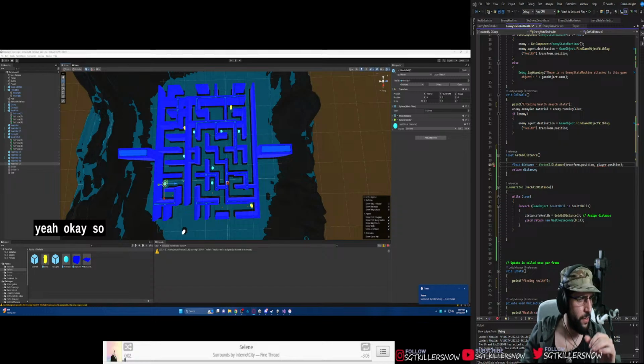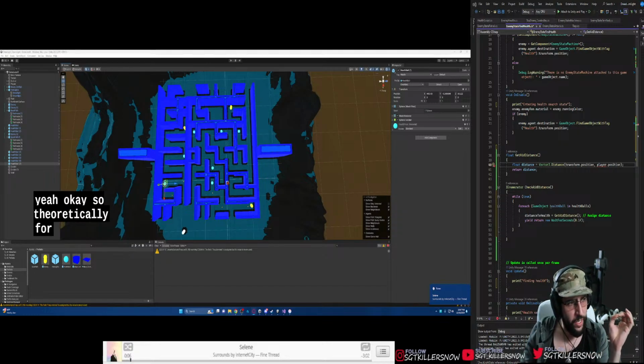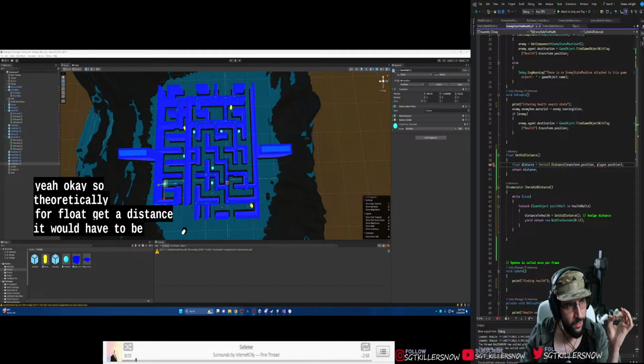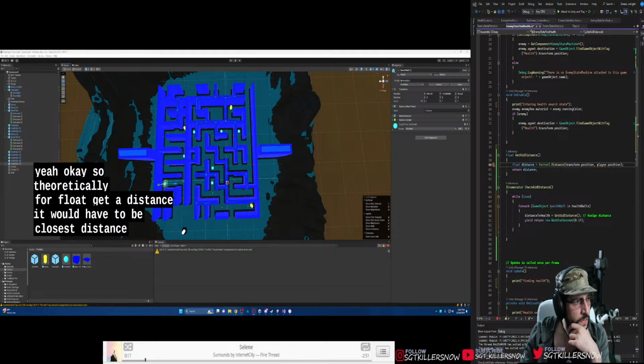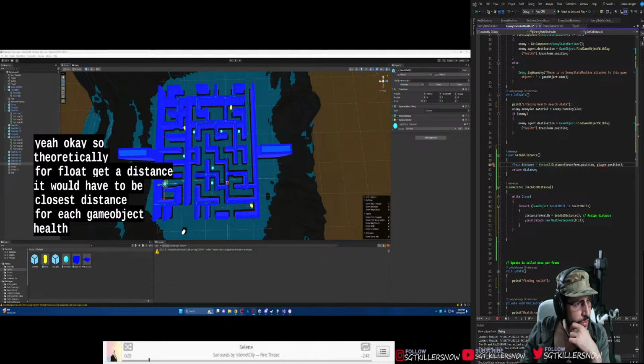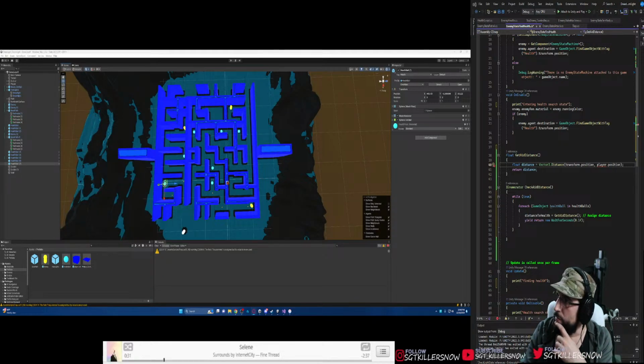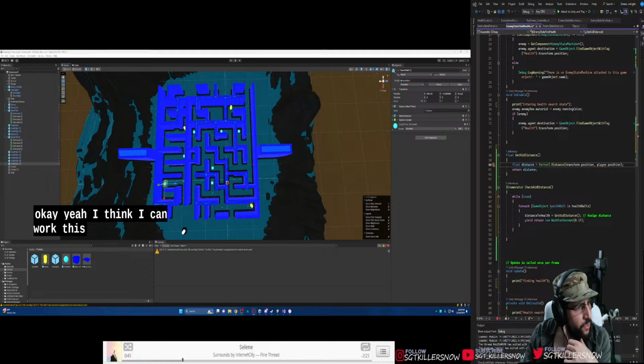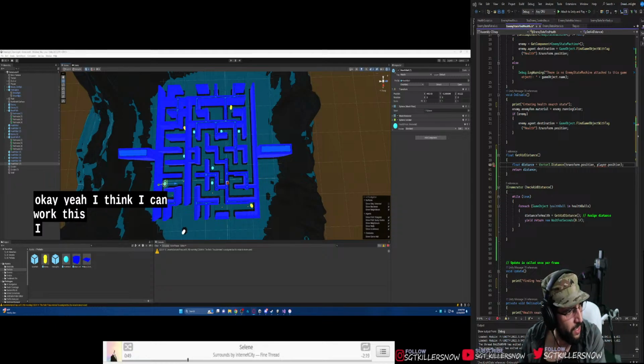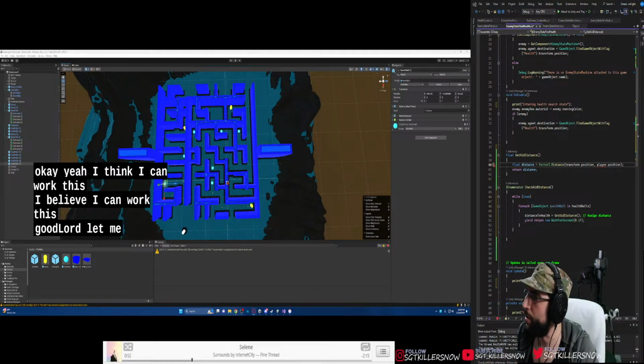Okay, so theoretically, for float get a distance, it would have to be closest distance for each game object health ball in health balls. Let me work this.